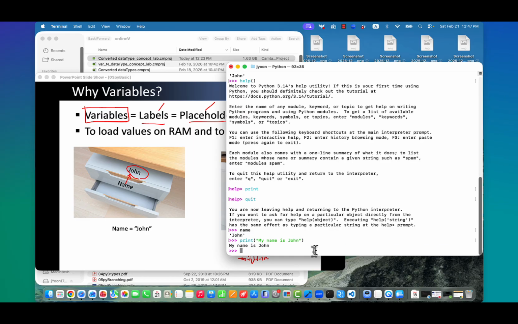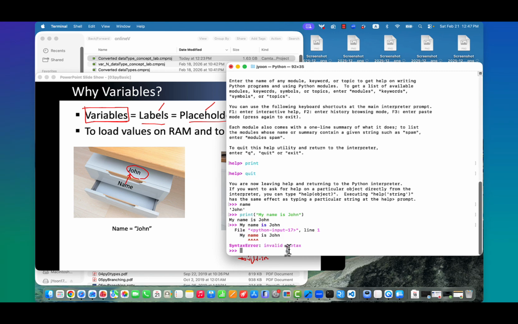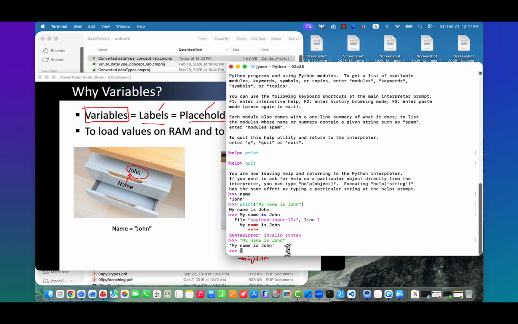Then it prints, my name is John, right? When I simply say my name is John without quotes, it returns an error because it tries to evaluate all of this. So it is an error. But if I put quote, my name is John, unquote, and hit enter, then it works.